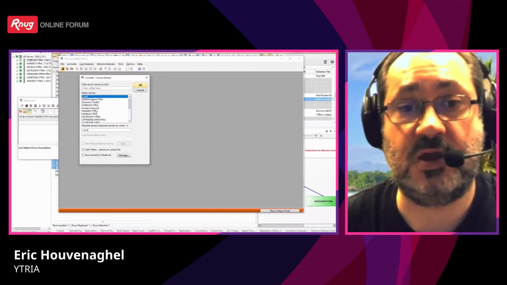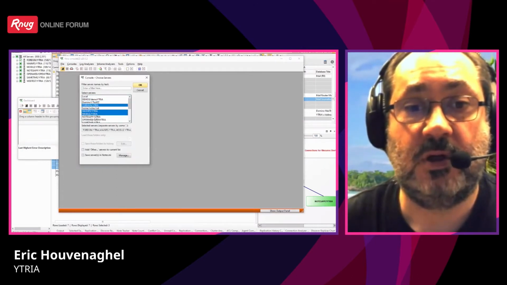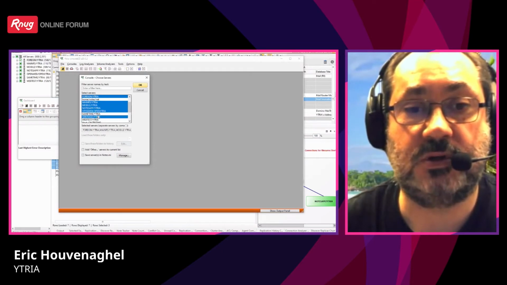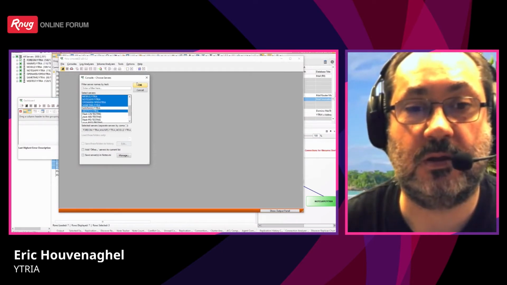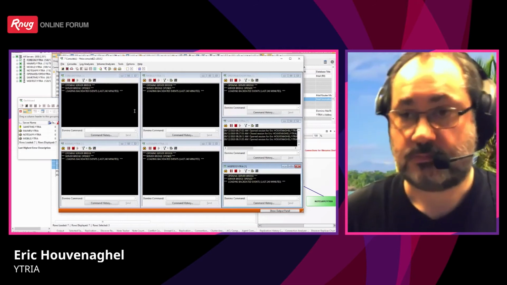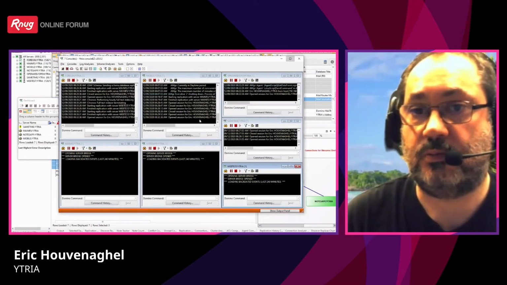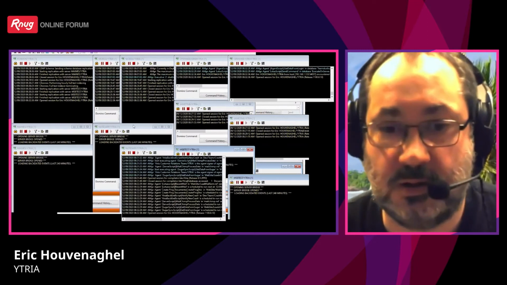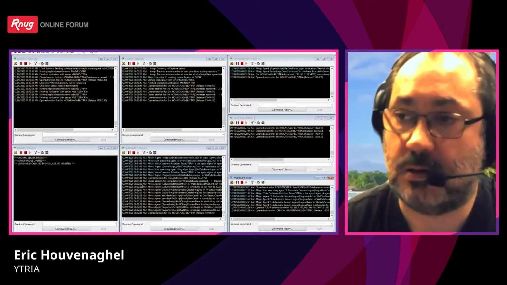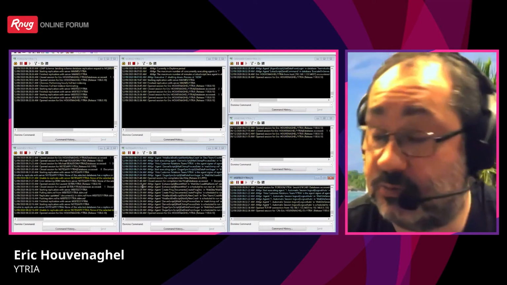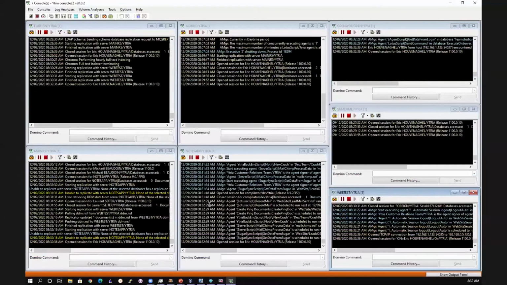So Console Easy, same here. I can select multiple servers. So I'm going to take my full bunch. Okay, here. And now I get all my consoles at once under hand, which is pretty handy because sometimes just getting access to the console is hard, as a developer or if you use a Java one. But here, everything is at hand. So you can see all your consoles going live and you have access to them.